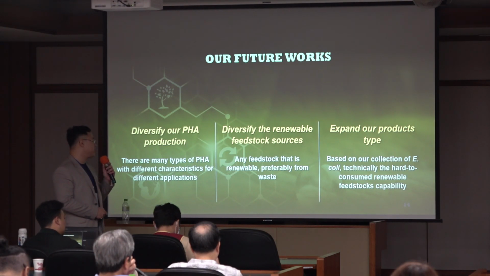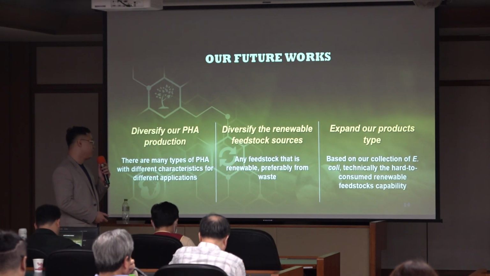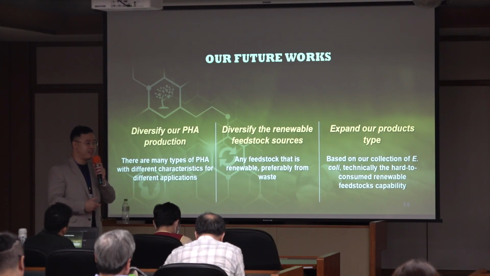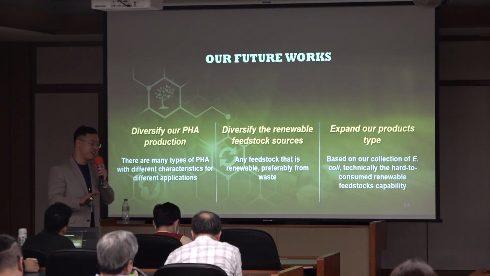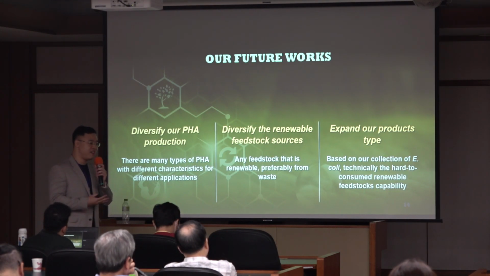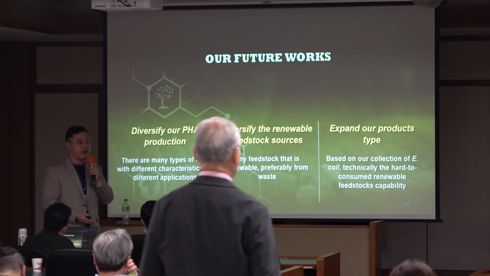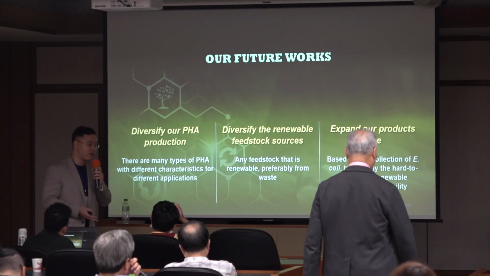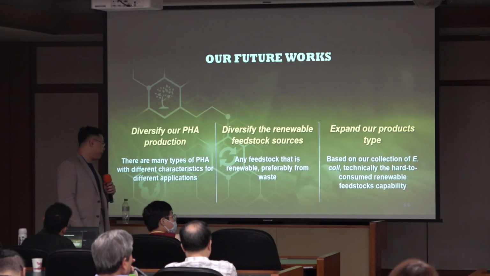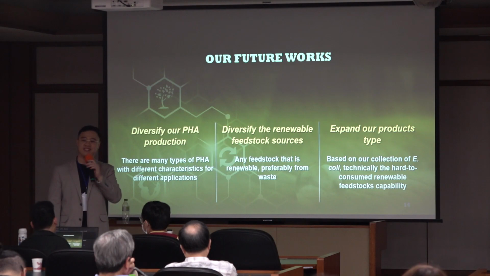And of course, not just bioplastic. We also want to expand our product types. So see the waste on our collection of E. coli, they can consume anything. They can consume so many kinds of waste. And therefore, all we need to do is to study the pathway so they can produce something maybe even more valuable than bioplastic, maybe some biomedical products. I think that will be a very good future for this study. So that is everything for my presentation. Thank you for your attention.